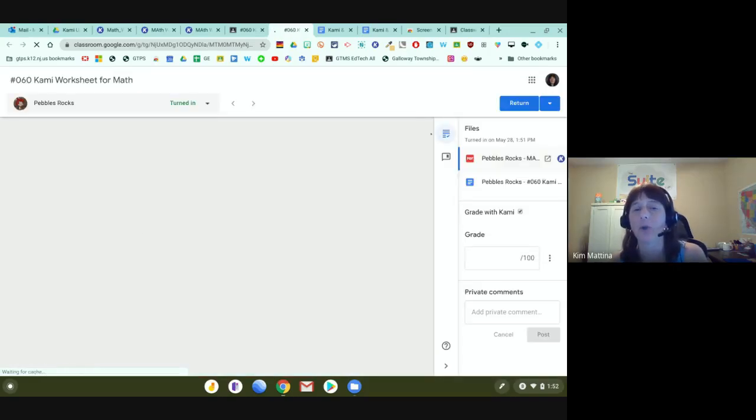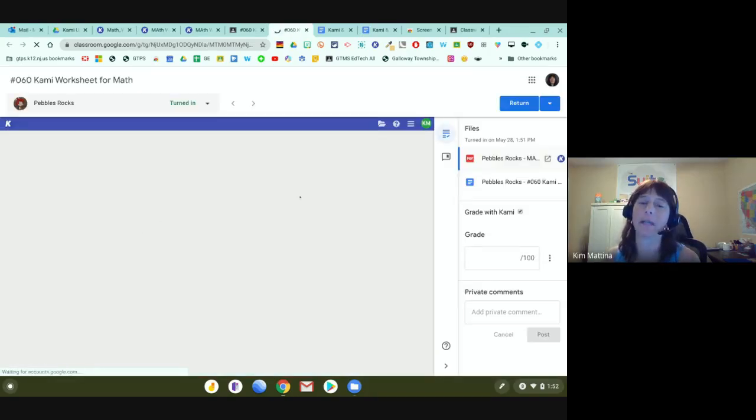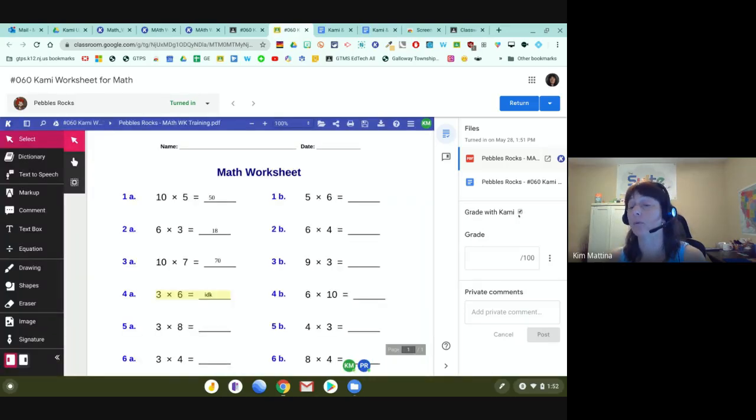If I click on that, because I created the Kami assignment, the grade with Kami checkbox is enabled. That's going to allow me to use all of the Kami tools to give feedback and mark up the PDF file.